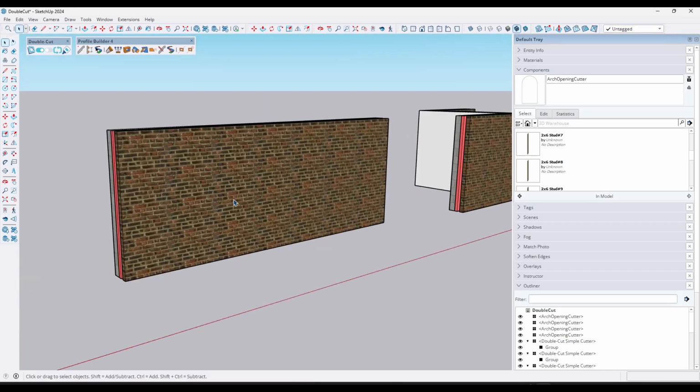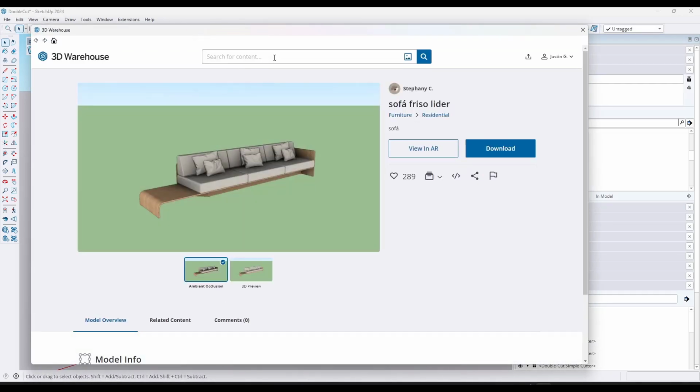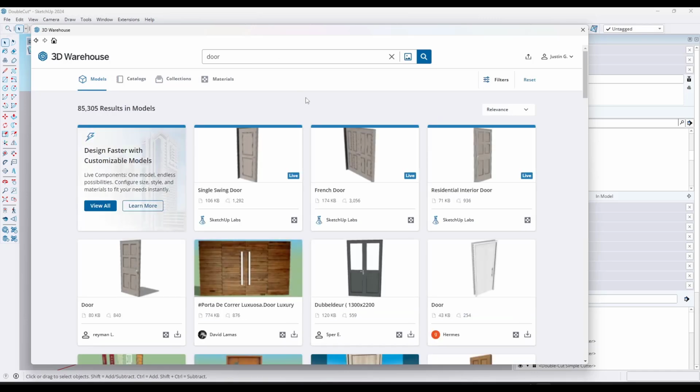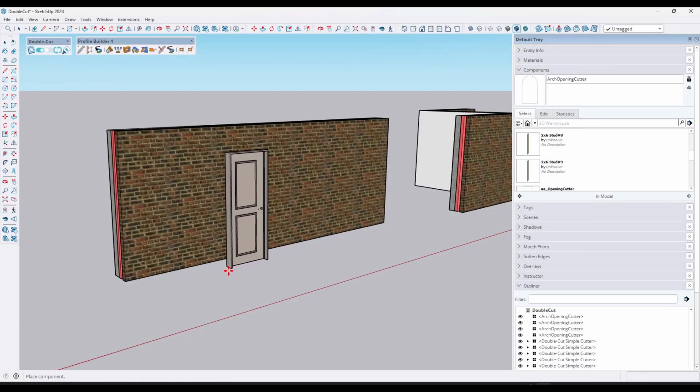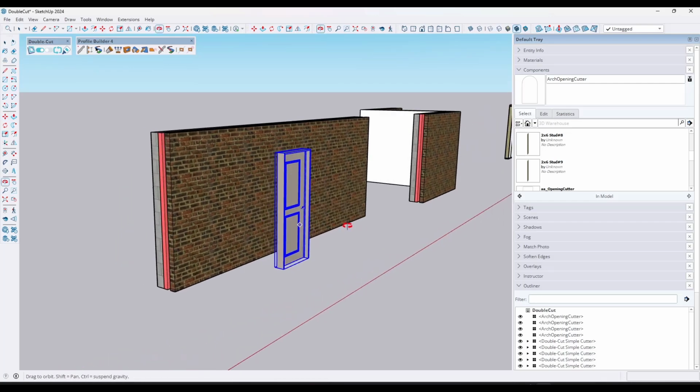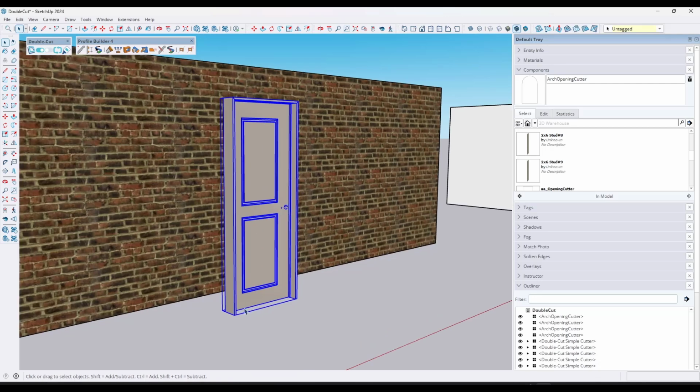All right, so now let's talk about how we might tie that to a component in SketchUp. And so we can go ahead and bring in just a door component. So I'm just going to type in door right here, and we can bring in one of these live components. That's going to be fine. So we're going to bring a live component in like this, and I'm just going to place it in my model. Okay, so what we're going to do is draw on top of this object. We're going to create a cutting object, and then we're going to put these in a group together.